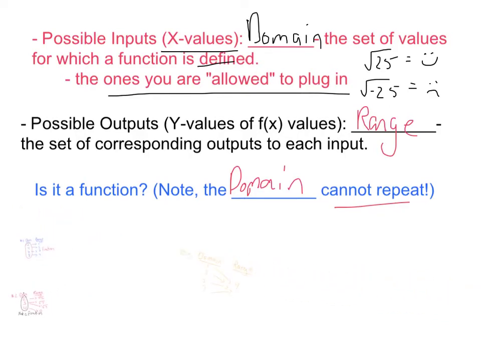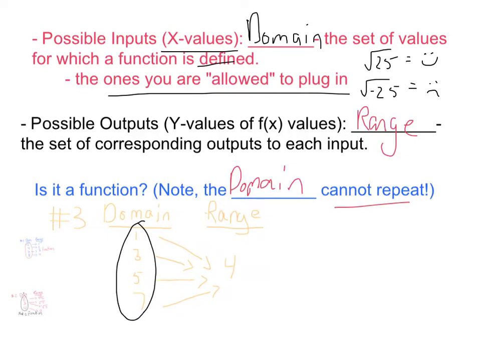And let's bring up number 3. So copy that one down. Is that one a function? Well, let's see here. The domain has 4 elements, and they all get mapped to 4. But does that meet the definition of a function? Do any of the x's repeat? No. Now the y repeats, but that's okay. All right, let's think about what this graph would look like.